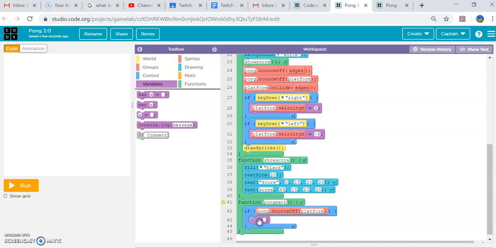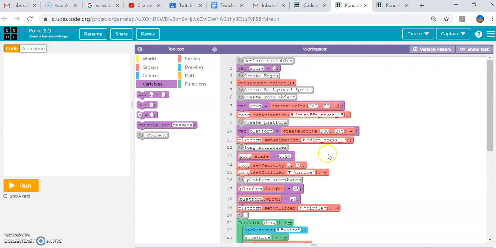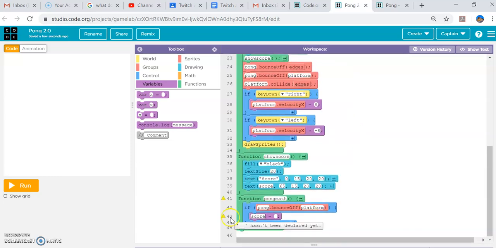This goes inside the if statement. Now I'm going to tell it score. Remember, we had score written here at the top. Okay, well, I need to bring in score down here. Well, what I want it to do, I want it to do score plus 1.